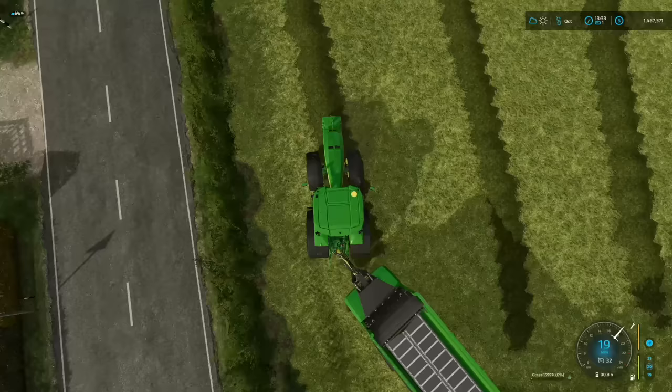The field's almost done. We'll bring it through here. We'll drop it off. There you go. Going in. There's the rye. Yeah, you can see. There's not much.